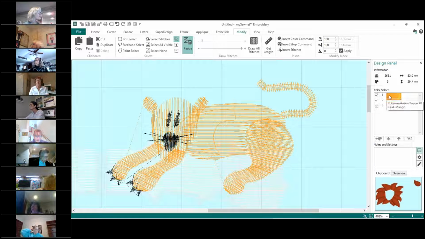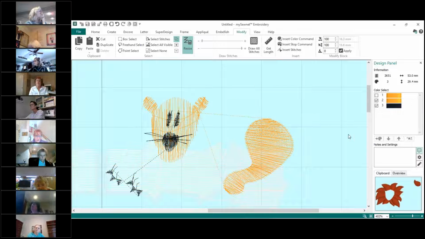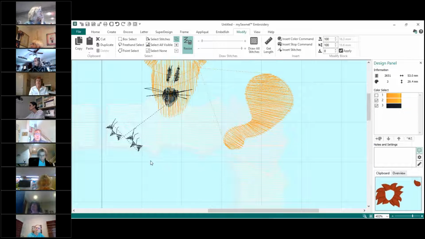And now over here in the color select tab, deselect color number 1. And all you should see is your little claws out here then. So I'm on number 99. So you can use freehand select or you can use the point select, your choice. And I'm going to use the point select and do my little lasso just around the one claw, which I goofed up when I was at home. I did both of them.